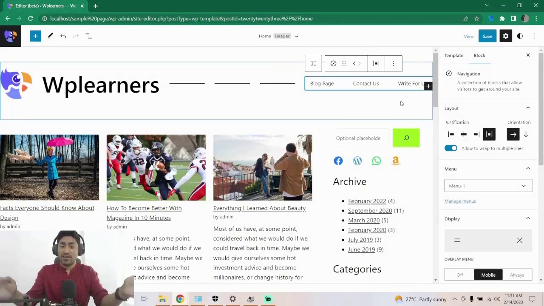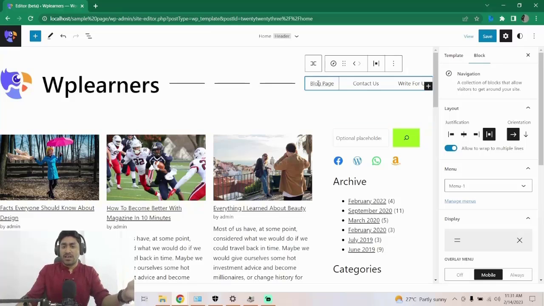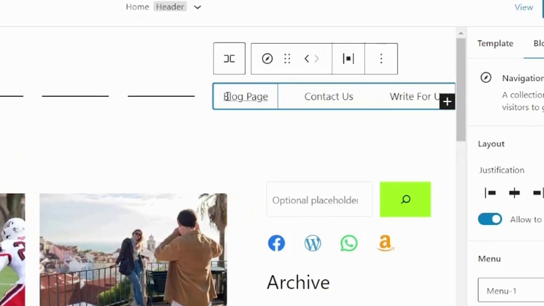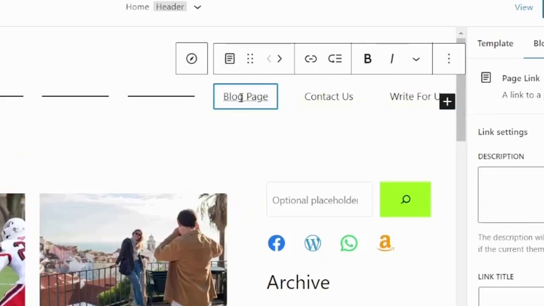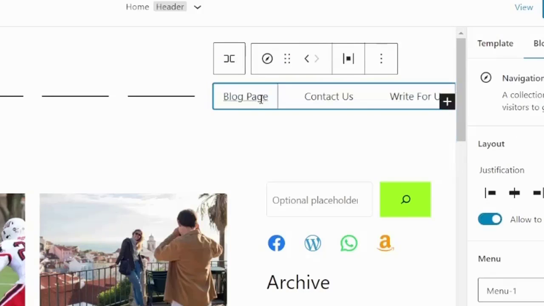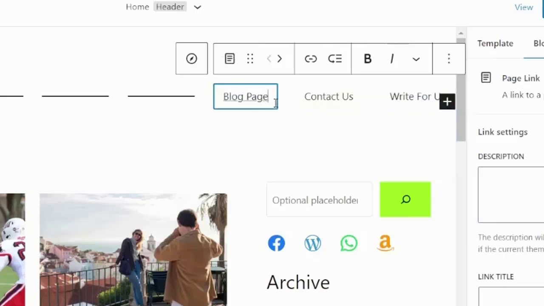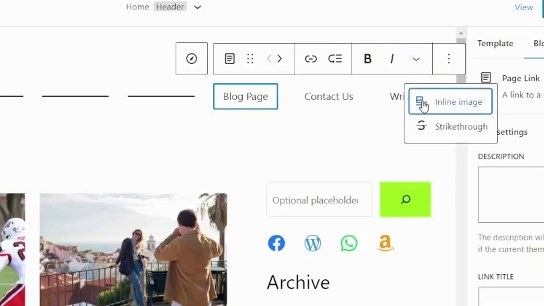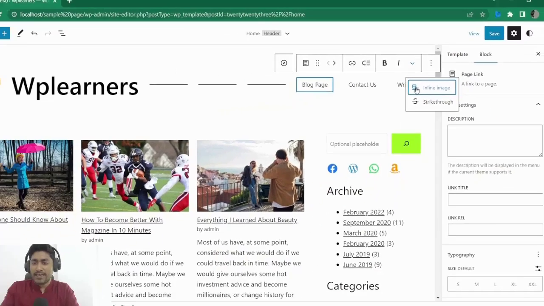Now that we have successfully created and located our menu, we're going to customize it. What I'm going to start with is I'm going to add an image to the menu items, to be specific. So you decide where you want it. What you can do is click on the item that you want to edit, and place your cursor where you want to add the image. In our item block page, I'm going to add an image. So on the pop-up toolbar, we're going to click on this downwards arrow. You're going to click on inline image.